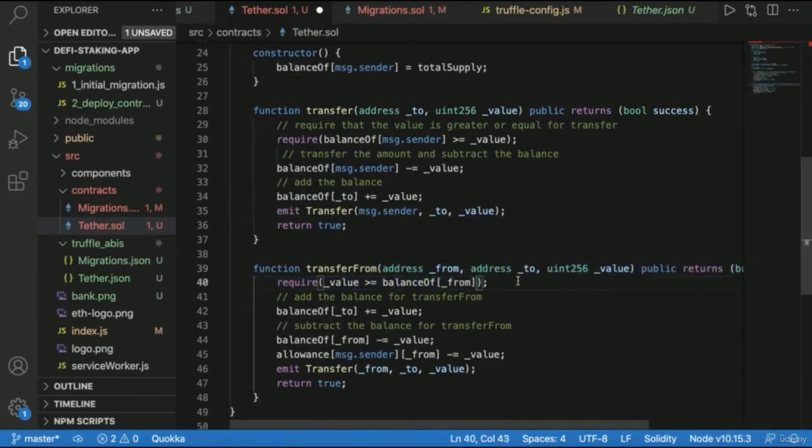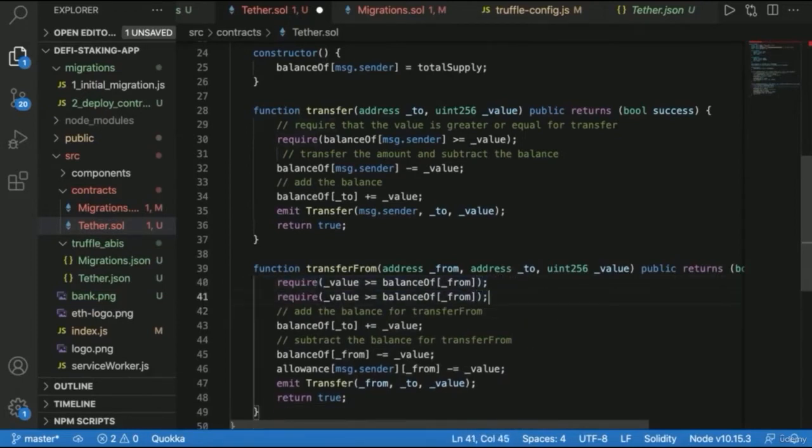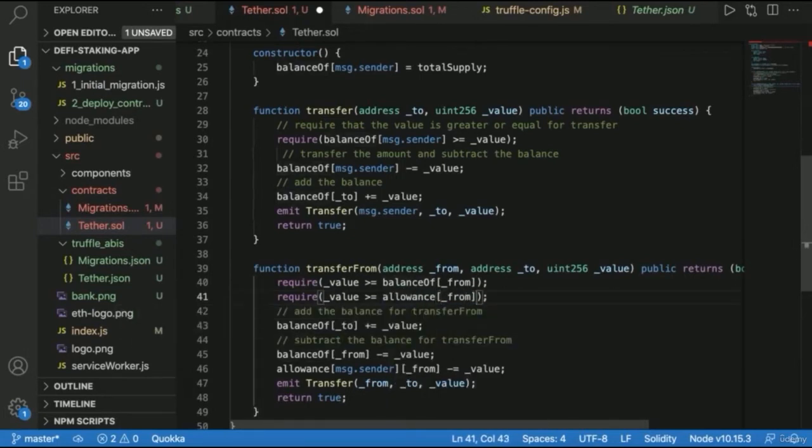And we want to do something similar for the allowance as well, right? So I'm just going to copy paste this, and we're going to do it for the value of the allowance from the message sender, right? And I made another mistake. That's okay. Coding is all about making mistakes, but then correcting them, figuring out what they are.